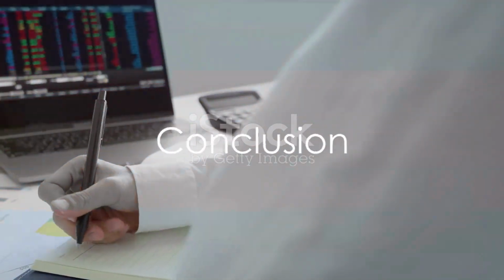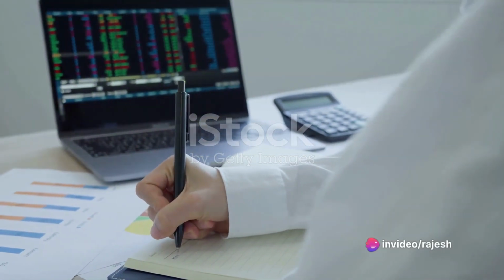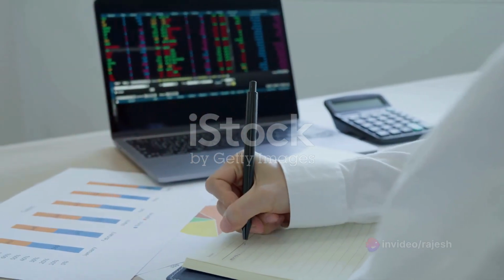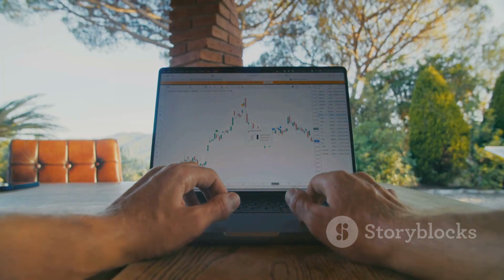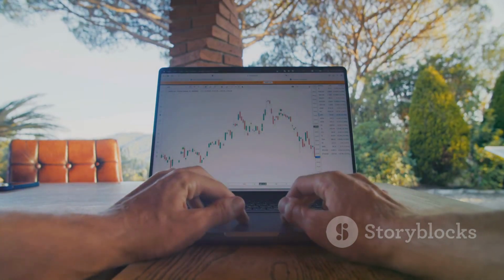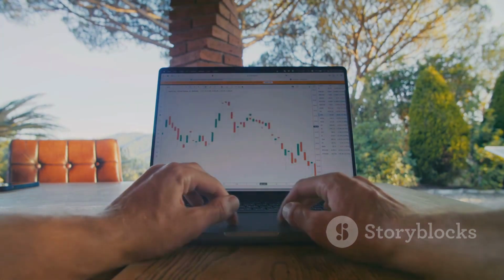By analyzing these ratios and comparing them to industry benchmarks and competitors, you can gain valuable insights into a company's financial health and the potential attractiveness of its shares as an investment. Ratio analysis, therefore, becomes a vital tool in the arsenal of investors and financial analysts, illuminating the path towards informed and strategic investment decisions.